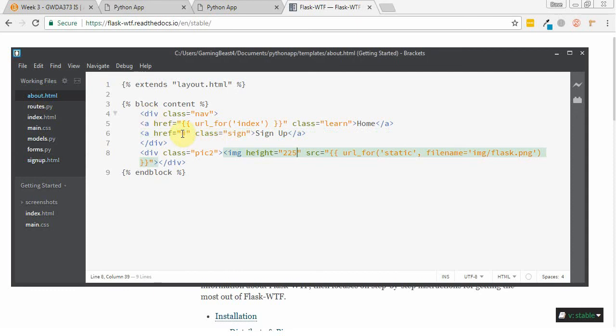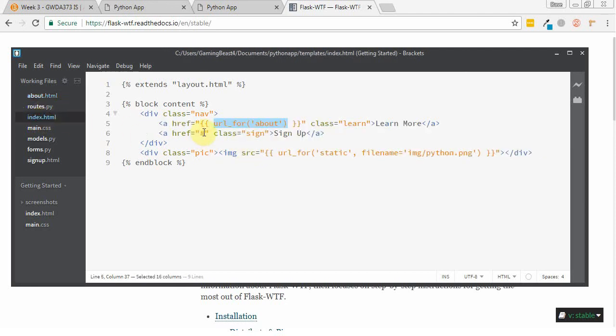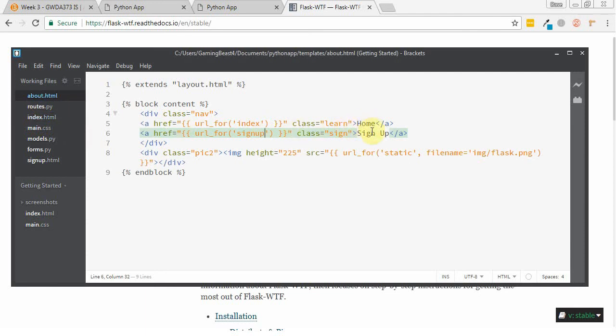And then I can come over here and mess with these too, just to get all the links working. This is going to be sign up. Index, this will be sign up as well. So I'm going to all the different pages and setting up the correct links. We got the about page, we got the sign up page. On the index page and the about page, it's taking us to home and sign up. And on the sign up page, it's going to go home or about. Okay, so I'm going to keep that.